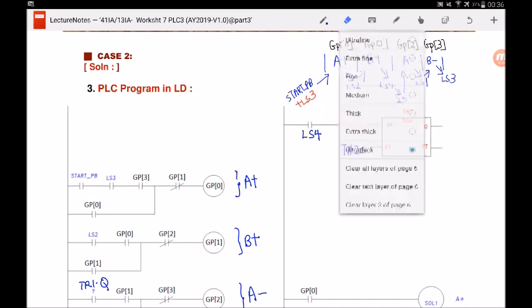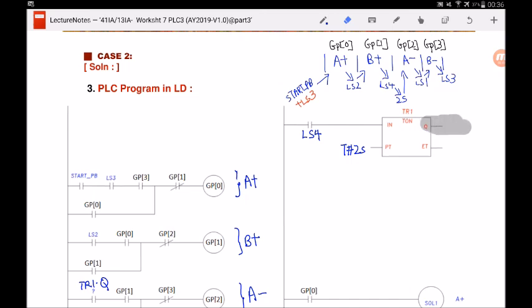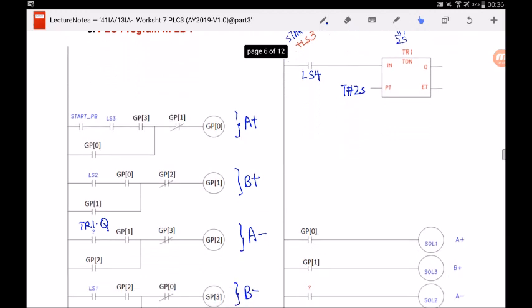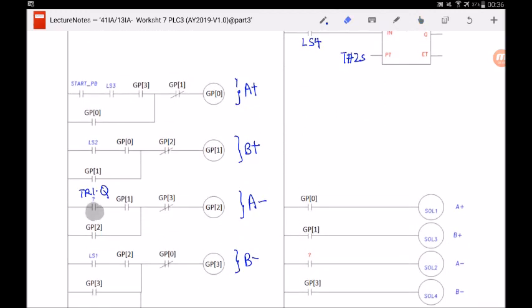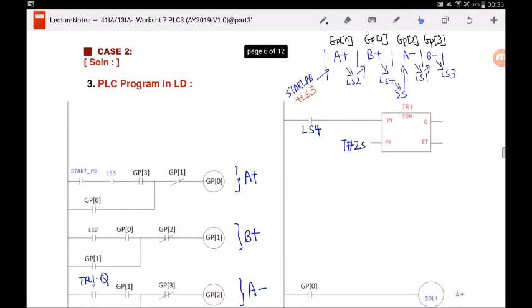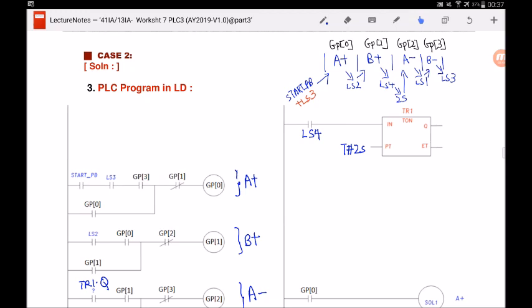So what should we fill in for Q? There's nothing for you to fill in here because Q is just the output of this timer and I already use the contact of this output timer. For elapsed time over here, it doesn't really serve any purpose, but in your lab you are expected to write a name for this elapsed time so that you can actually monitor the current time. Elapsed time means current time.